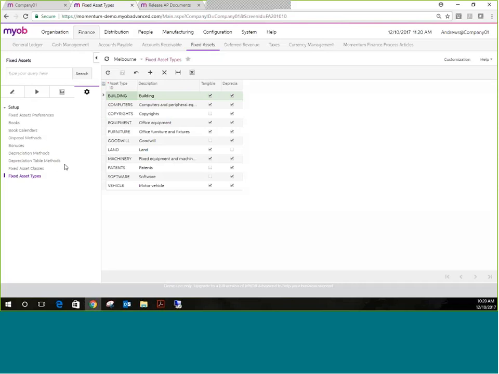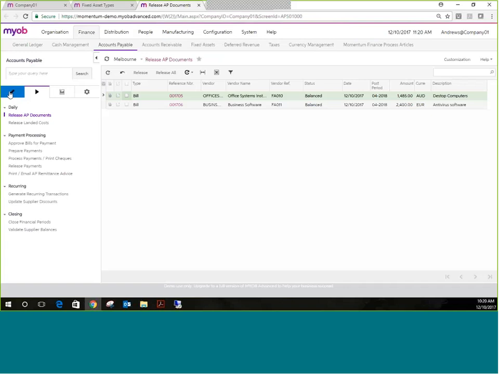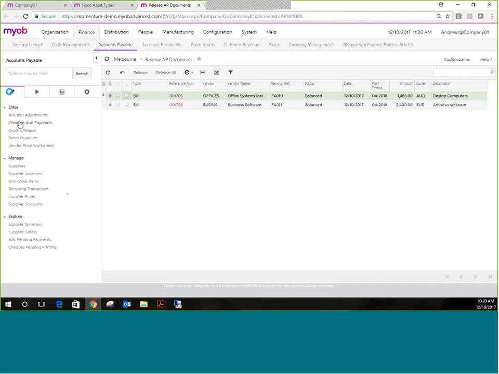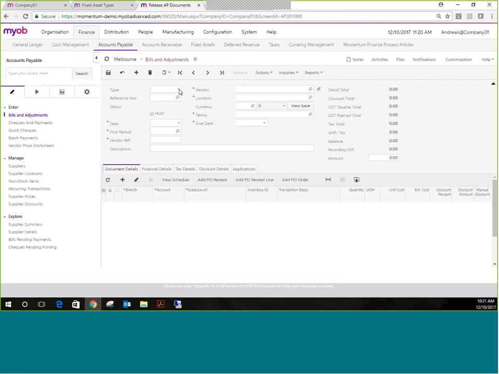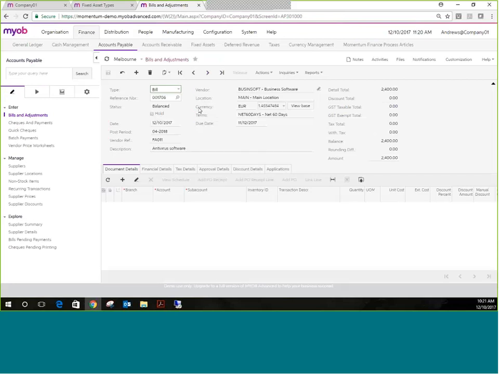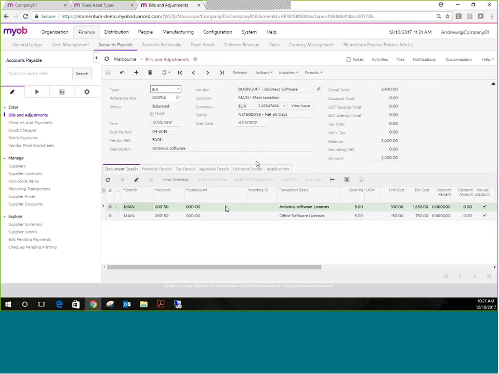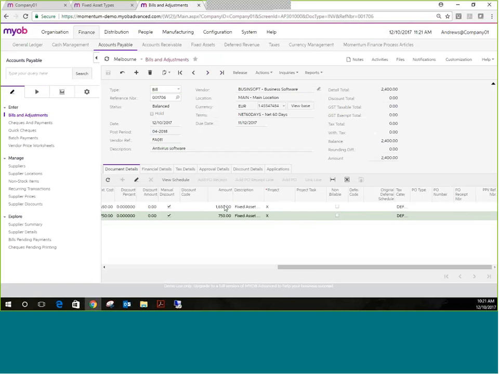So from that point, I go to my purchasing side of things. I go to accounts payable, and I can create asset invoices for my assets in the system. So I bought some antivirus, I bought some office software, and I want to release that because all of the expenditure on these assets goes to my fixed asset clearing account.